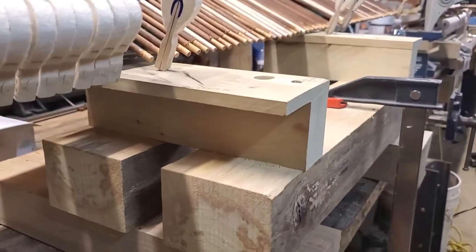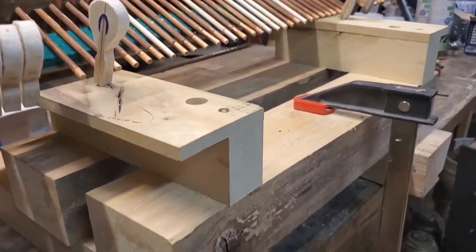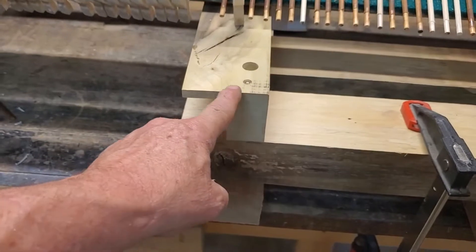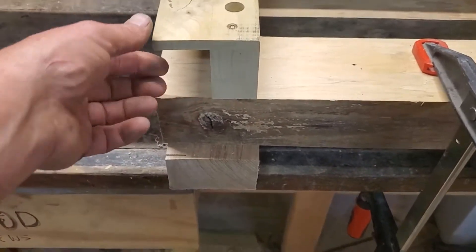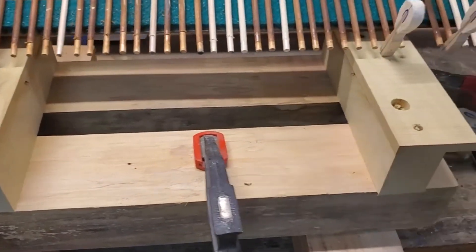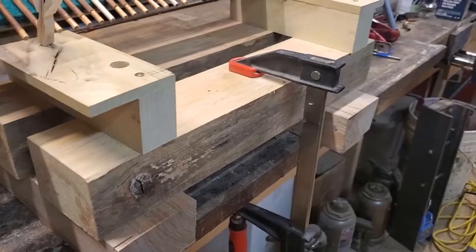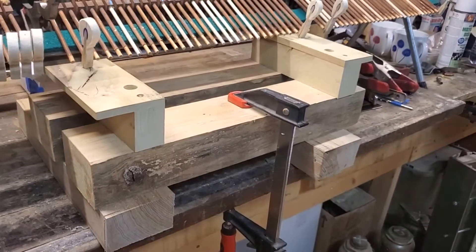The whole purpose of the base is just to raise it up so that I can use it with the hammers horizontal on my rack. The main important thing is this little thin piece right here on this vertical block on top of the base — it's so I can clamp the other part, which I'll show in a bit. It's on both sides. The base is just clamped to the bench so it doesn't move; just one clamp is necessary.